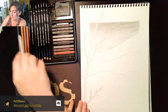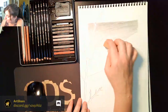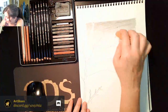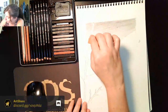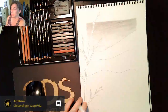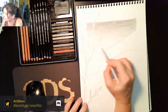That's pretty good. I'm going to come in with my eraser and just lightly dab at the bottom. And that takes out some of that shade that I put in. One of these days I'll get it. So I'm just very lightly dabbing it, and that just erases some of it, but not all of it. And then I'm going to come in with the blender again. Remember, always blow, do not wipe, because when you wipe, that can wipe your pencil marks in a direction you may not want them to go. So I'm going to come back in. This also gives the sky kind of a splotchy, maybe cloudy appearance.